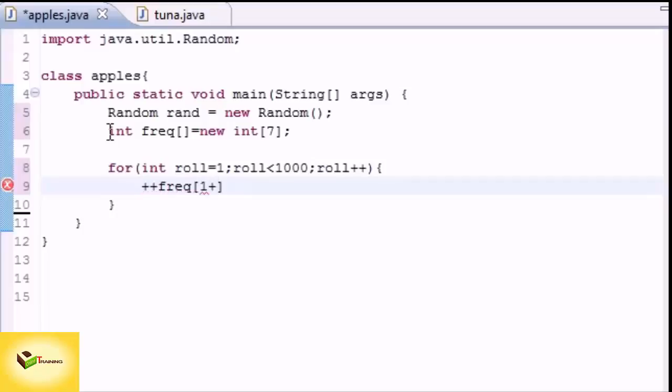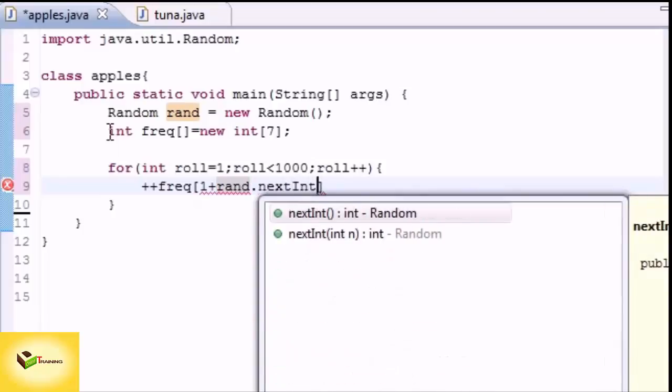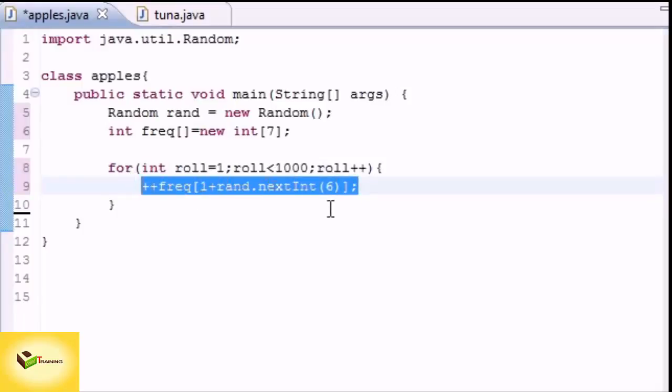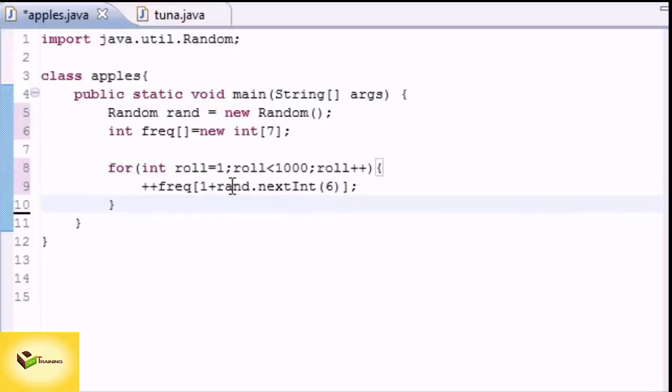You want to put your random number generator in this, and ours was named rand.nextInt, and of course we want 6. Now let me show you guys what this does. This is the most important piece of code in this entire program, and let me break it down from the inside out.